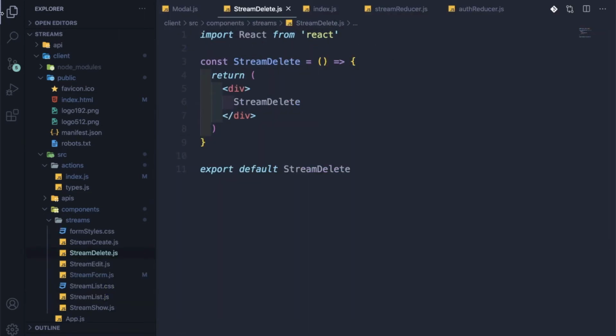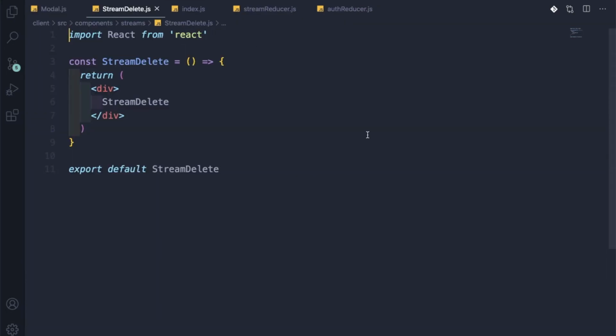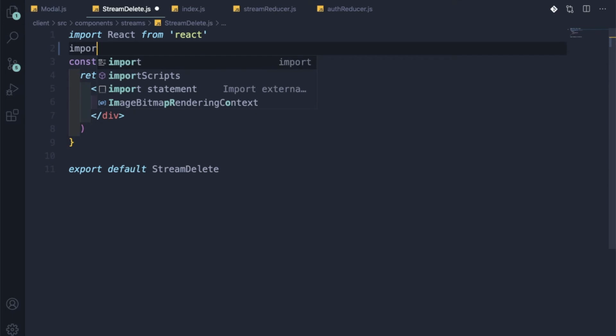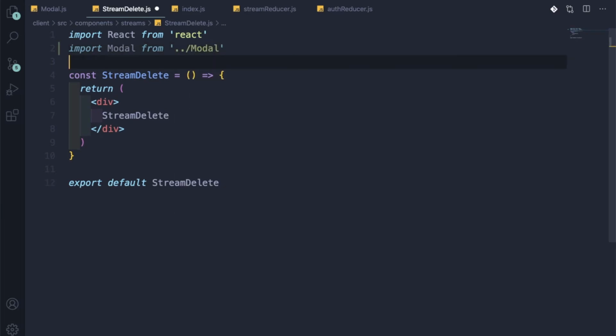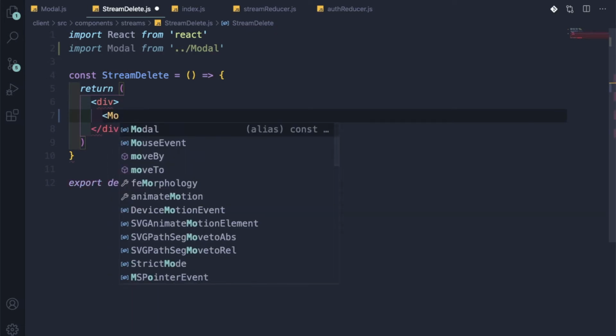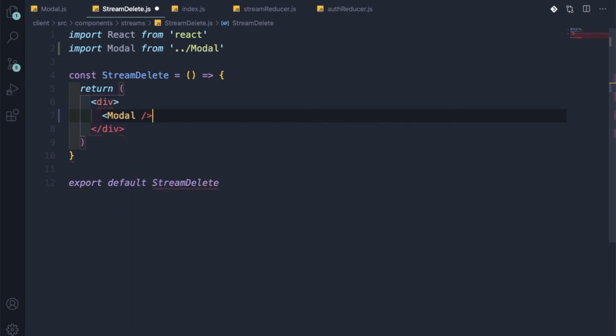So right now we didn't change anything in it, so let me import the modal from dot modal, and let me remove it. It shows the modal here.